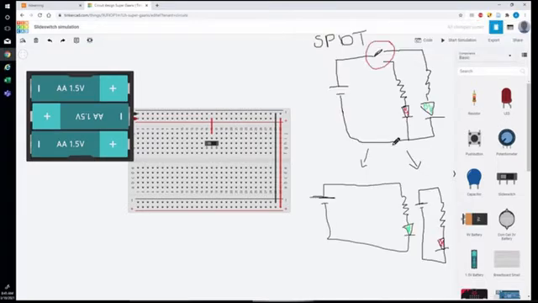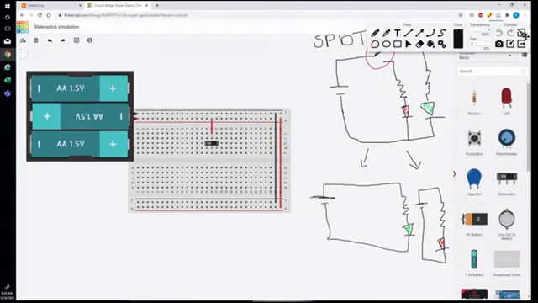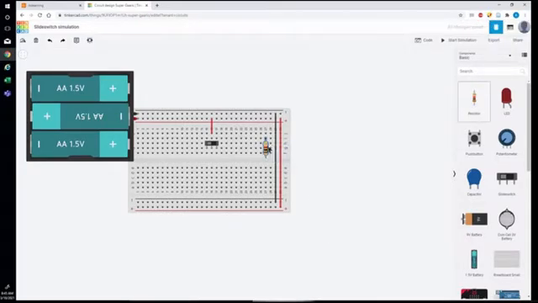Okay, let's look at my circuit diagram. So now that I have this, let me set up my terminals, right? So first I'm going to go ahead and set up my terminal 1 over here. And on my diagram, this is my red LED. So I'm just going to go ahead and set up that. So I'm going to have a resistor and an LED. So I'm going to grab a resistor.